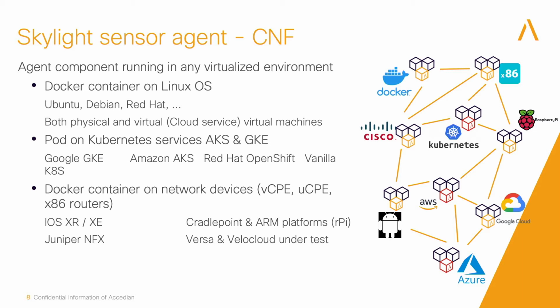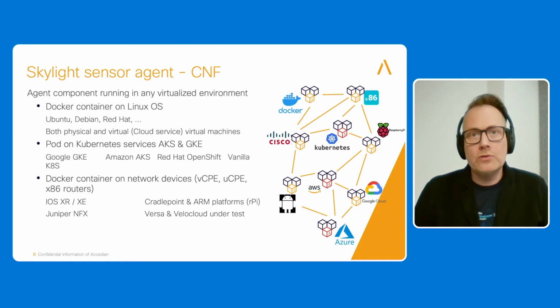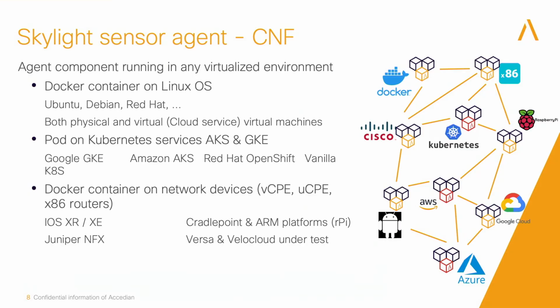So when you deploy one of these CNF agents on your device, they will of course consume some kind of resource, but the footprint is quite small. It's just a couple of % of a CPU core if you want to do continuous 24/7 type SLA monitoring. And if you want to do throughput testing, we can get all the way up to 10 gigabits per second with just a single CPU core. And memory and disk consumption is quite small as well, around 200 MBs of disk space and RAM.